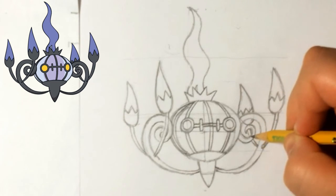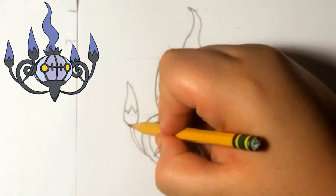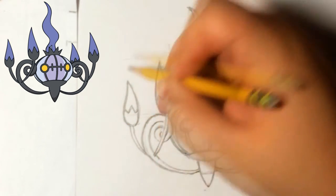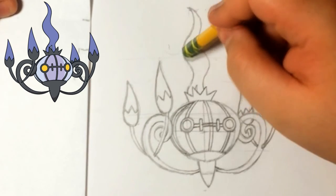And we basically got our rough sketch of Chandelure. Now this is where you guys can make any changes. Now that you have your full drawing, your sketch, now's the time to look at your sketch, and if something doesn't look right, now's the best time to change it.